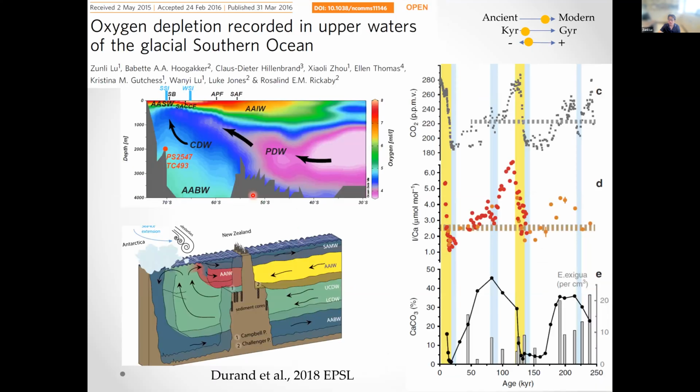As we move on into a more recent time scale, when we started to develop this proxy, I really wanted to apply this in the glacial-interglacial time scale. So this is a fairly recent time interval. So we had a core from the very high latitude Southern Ocean. Today, this area is very, very well oxygenated.